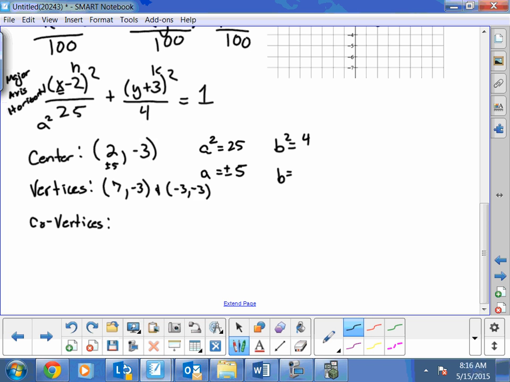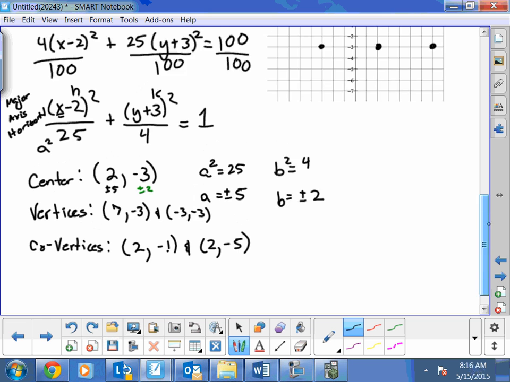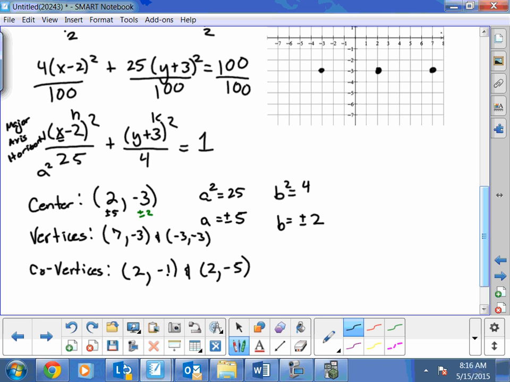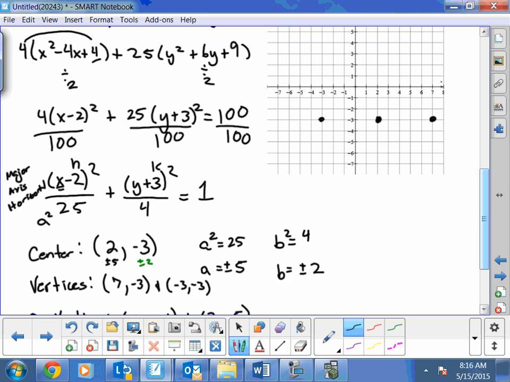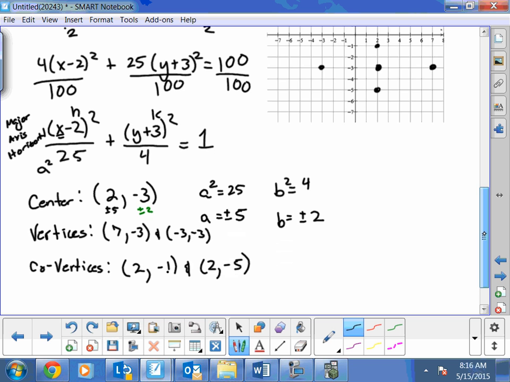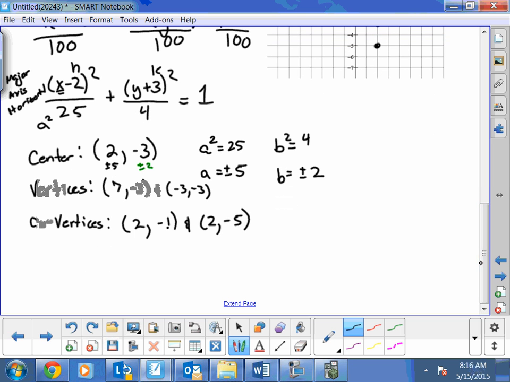Lovely. Plus or minus 2, which means that we're going to take plus or minus 2 from the y because we're going to keep that same x, and we're going to have 2. Let's see, we add 2 to that, that'll be negative 1. And if we subtract 2, we'll get negative 5. And again, you could go ahead and just verify that by taking plus or minus 2 from your center. So plus or minus 2 from my center, plus 2 here, minus 2 here. That's going to be 2, negative 1, which is there, and 2, negative 5. So we have the correct values because they're also verifying the graph.